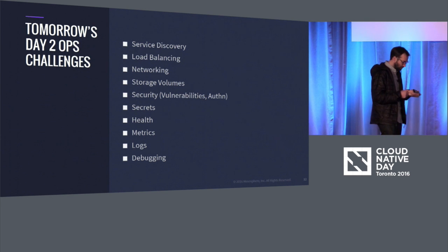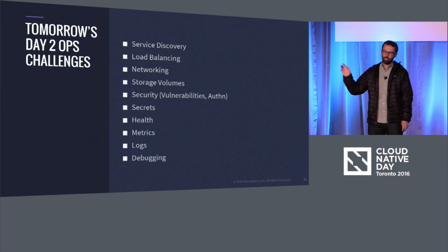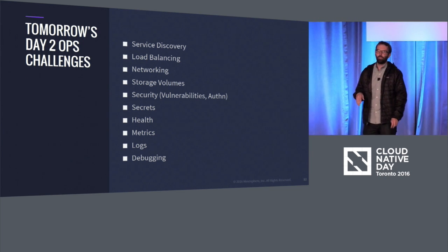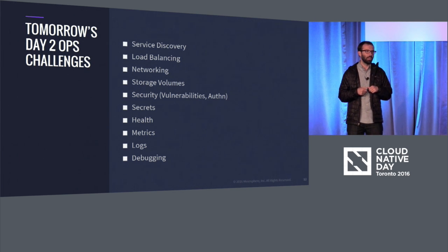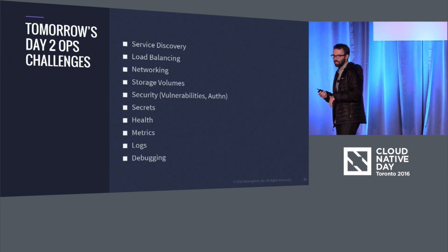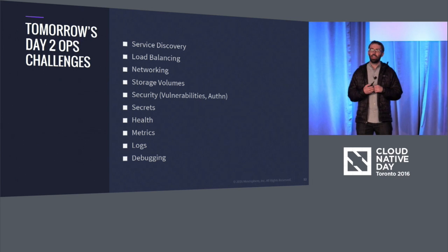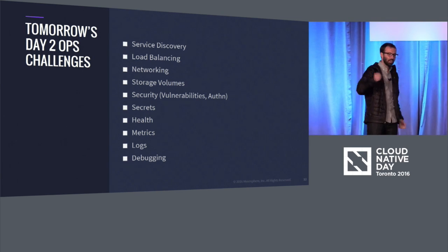So this checklist — if anyone read the abstract of my presentation, this is kind of what this talk was going to be about: the checklist for day two ops. What's really interesting about this checklist is that when I sit down and chat with anybody who's thinking about moving into this cloud native world, this is one of the places I often start. A lot of this checklist actually came out of us deploying the Mesos technology at scale at Twitter, where we had to run through all these things. These are tomorrow's day two ops challenges — folks that are adopting container orchestration technologies like Kubernetes and DCOS need to take their applications and make them operate with these new challenges.